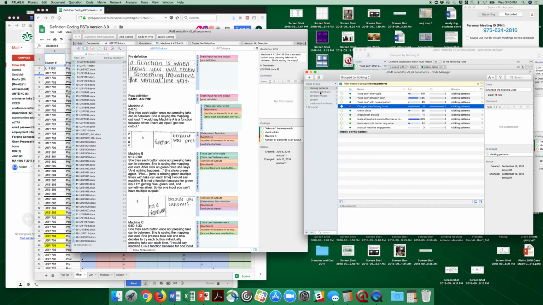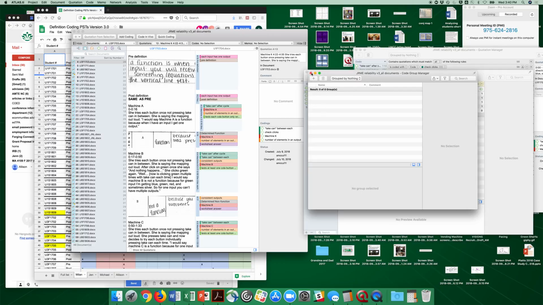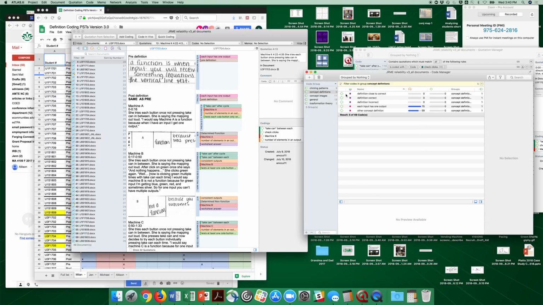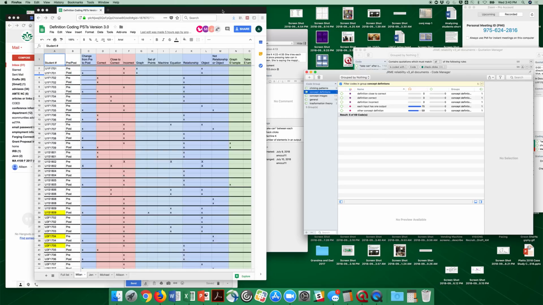In my concept definition codes, the pink ones are the concept definitions we're working from, and the purple ones are what you're adding to it. To figure that out, you'll use their spreadsheet here. Notice all the different lists down here. They have not transferred it over to the full list, but Mylan and Michael have been coding, and they've been putting all the correct codes on Mylan's tab. So that's what you need to double check.